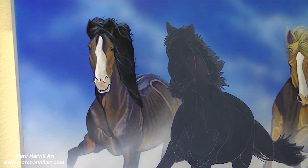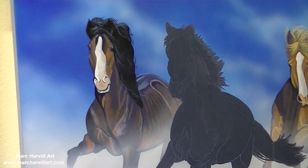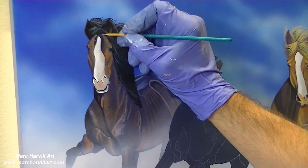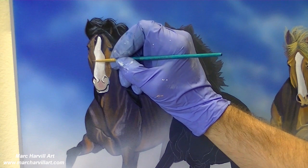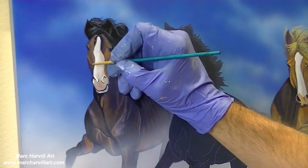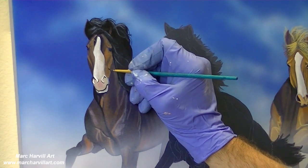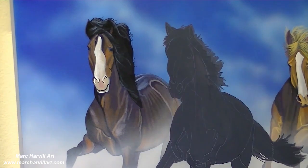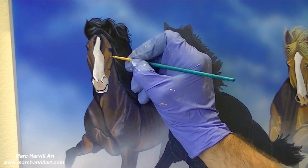All right, so I've taken some time to redraw my guidelines now, and we're ready to go. Now that we're going back into our oils, you'll notice that I didn't add highlights in acrylic on my horse here in the foreground. I want to do him all in oil on top of that acrylic underpainting. I just feel like it'll help make him a little bit more vibrant.